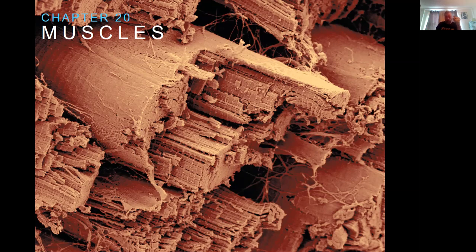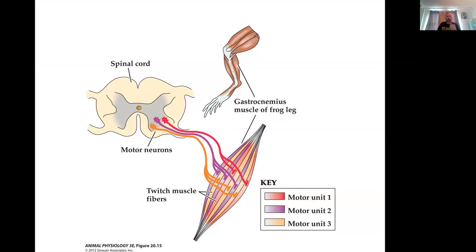The other way we're going to do that relies first on the idea of something we're going to call a motor unit. So this is what a motor unit is here. And the thing with a motor unit is, if you think back to a muscle, it's a bundle of bundles. That's the whole idea.